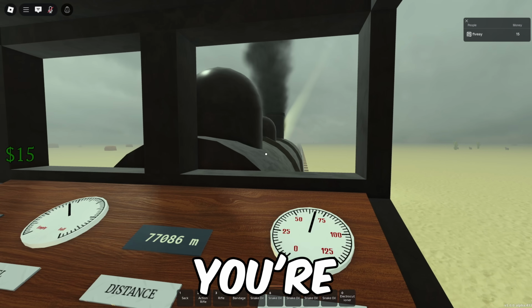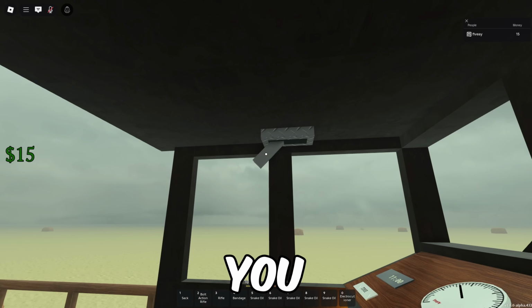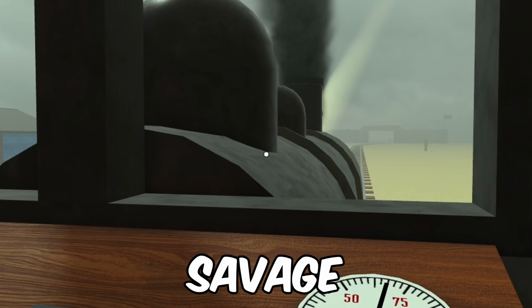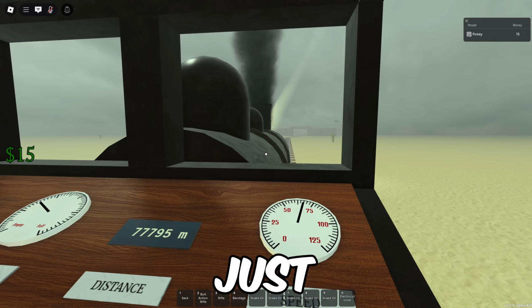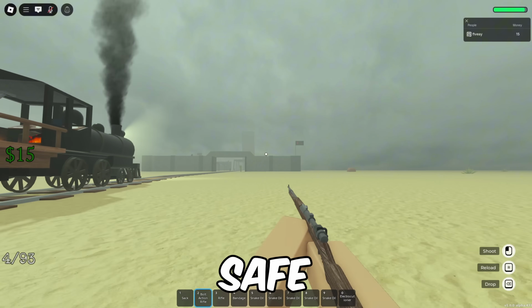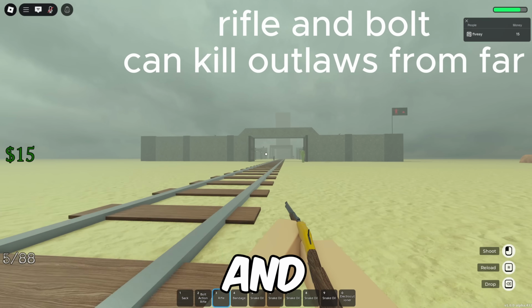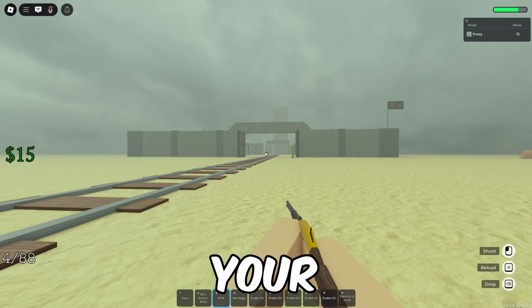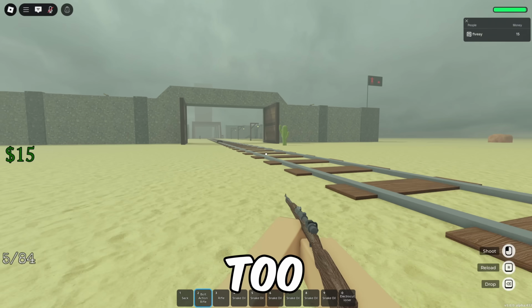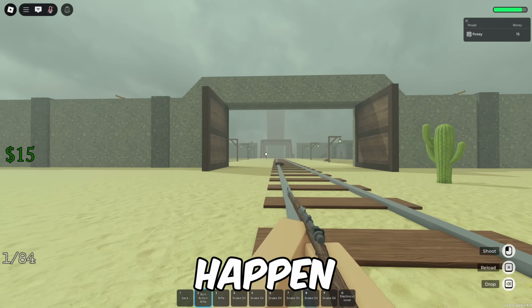And now when you're at the base, you make sure you park the train far. You don't enter the base like a freaking savage, okay? Just park far and kill them from a distance. Stay safe. Okay, and make sure you look at your health. Okay, you're a vampire, you can't stay in the sun for too long. Keep looking at your health or this is gonna happen to you.